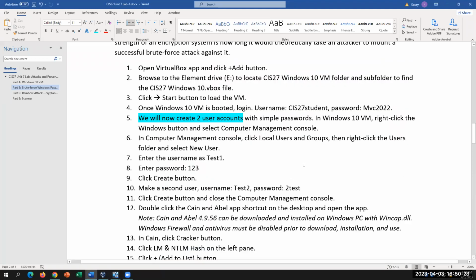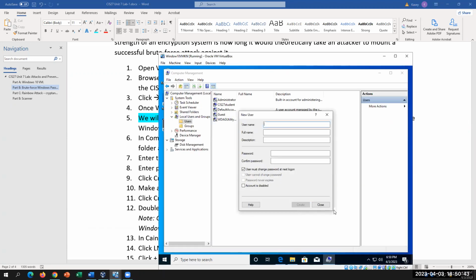So what I did there was I created the test1 user, and then I gave it a very simple password, and then I made the account. Okay. And then create. And then we're gonna do test2. And you can use the capital letter, that's up to you. And then our password is gonna be 2tests, all lowercase, and then confirm 2tests. And then create.